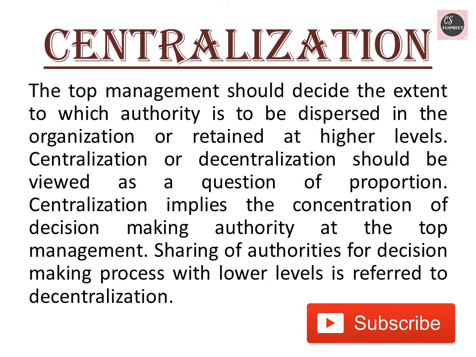The eighth principle is centralization. Now, the top management should decide the extent to which authority is to be dispersed in the organization or retained at higher levels. In simple words, centralization means to keep things in one place. It could be the authorities, it could be the decision making processes, it could be anything, but it's just keeping everything in one place, keeping everything centralized. Here the top management has to decide how many decisions or how much authority it has to disperse at lower levels. Centralization or decentralization should be viewed as a question of proportion, that is, how much should be given and where, what should be centralized and what should be decentralized. It's completely up to the management.